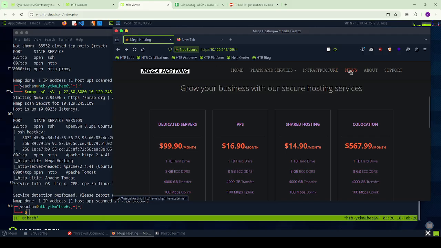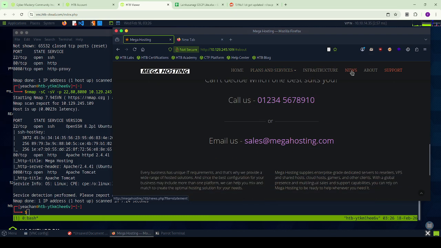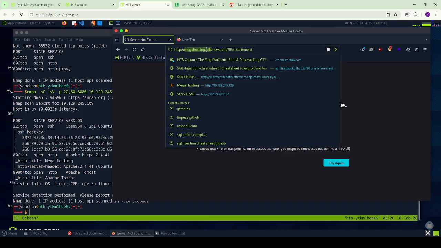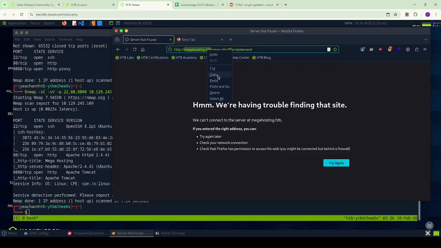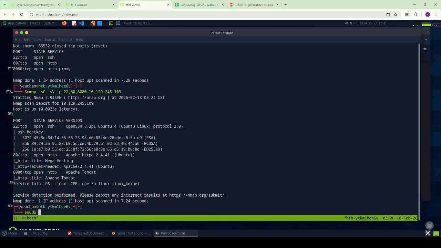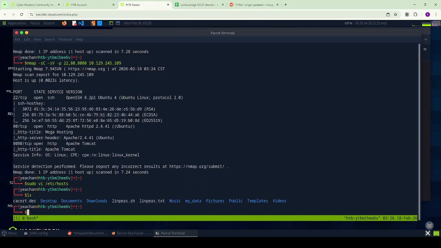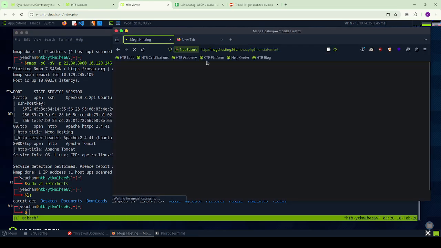When we click about, support is also the same, but when you click the news, it looks like it redirects to megahosting.htb. So potentially we can add this 10.10 address to the hosts file and move on to this website again.